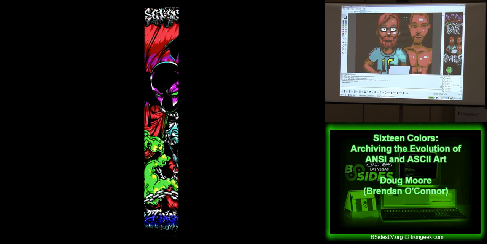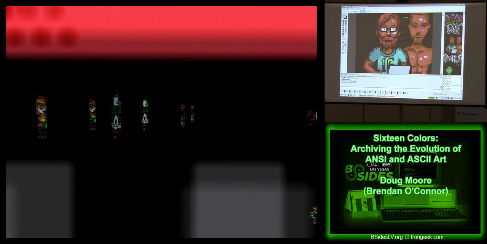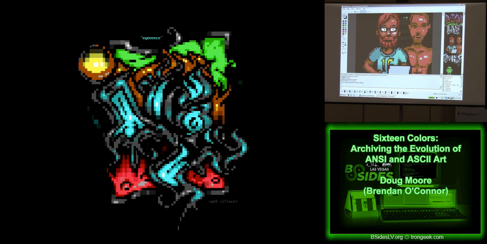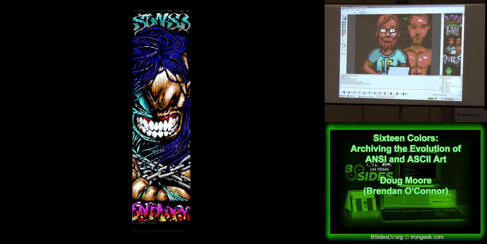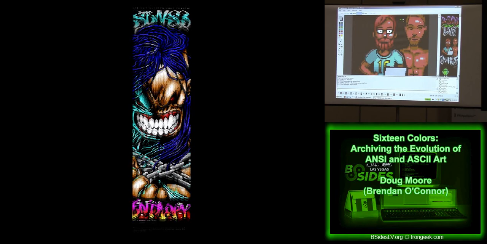I want to run through a bunch of ANSIs from the last five to ten years, because people said in 1997 that the ANSI scene died — it didn't. It changed. It morphed. It became about artists wanting to draw. I want people — particularly ANSI artists who haven't looked at anything since 1996 or 1997 — to see that artists have really stepped up their game and are creating things we never would have seen in '92, '93, or even '96, '97. Artists have taken it to a whole new level, creating things where when you see it in high resolution, you may not even realize it's ANSI — that it's using text characters to create this.